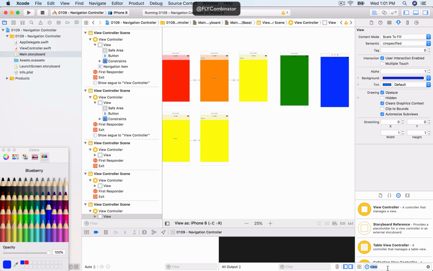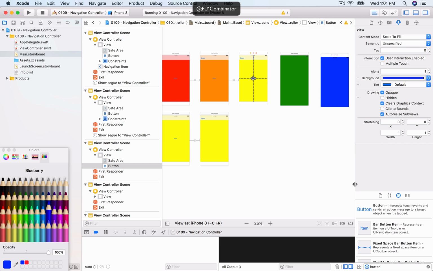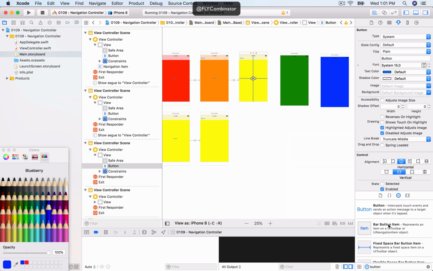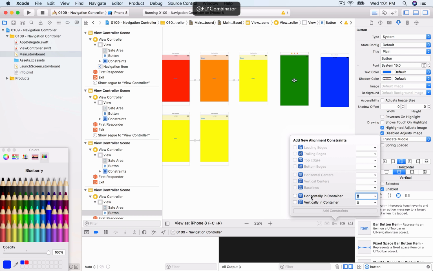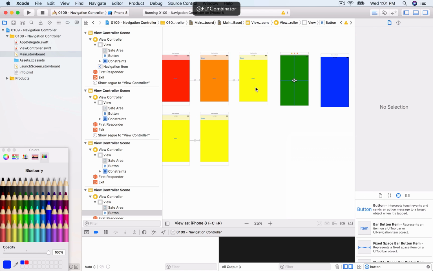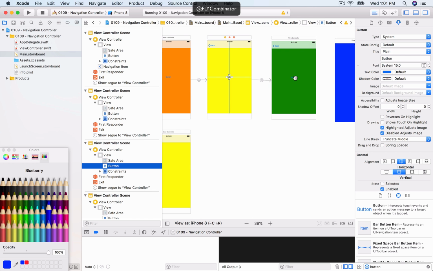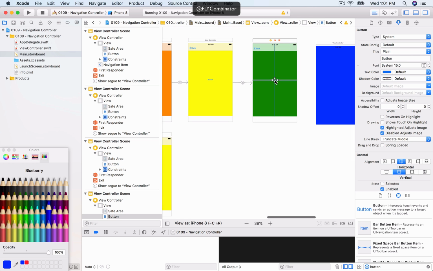And then we're just going to add a bunch of buttons. That one too, we're going to center it. This one too, we're going to center it. We're going to push segue. This one is hard to see, but we're going to push that.